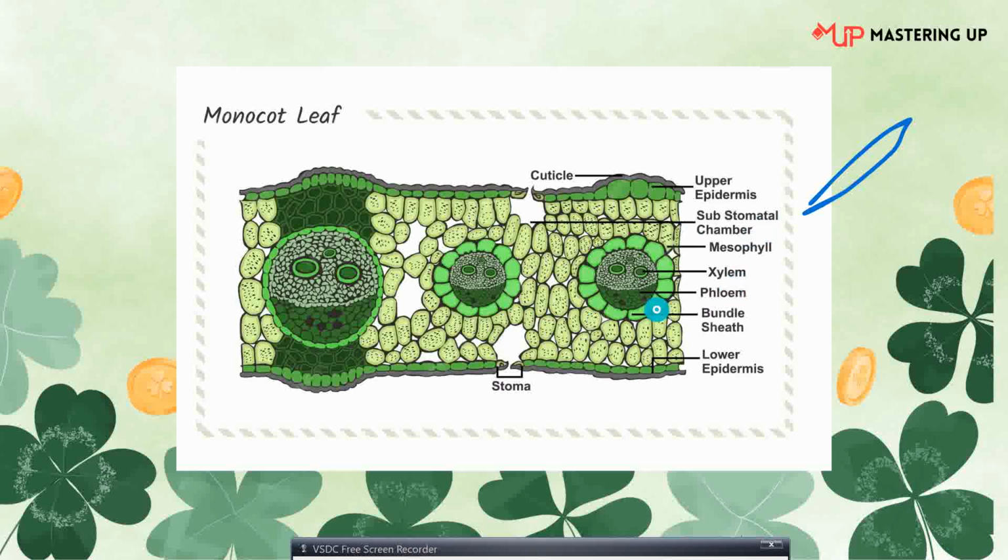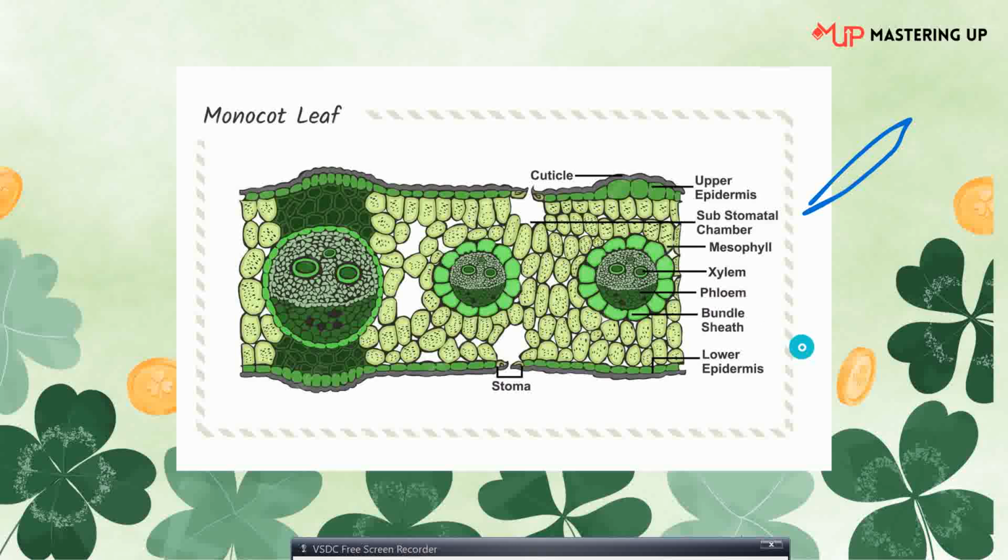And we have vascular bundles present here. These vascular bundles are scattered, and each vascular bundle has xylem and phloem. Phloem is present in the lower surface of the leaf, xylem is present in the upper part of the leaf, and this vascular bundle is covered by the bundle sheath. You can see small dots in the mesophyll cells, right? They are the chloroplasts in the leaves, and the bundle sheath cells don't have chloroplasts. So these are the extensions of the bundle sheath cells.